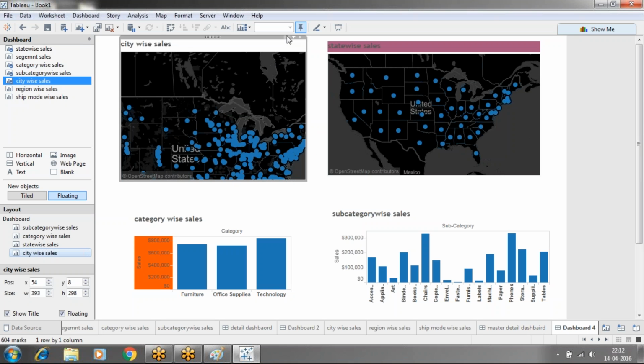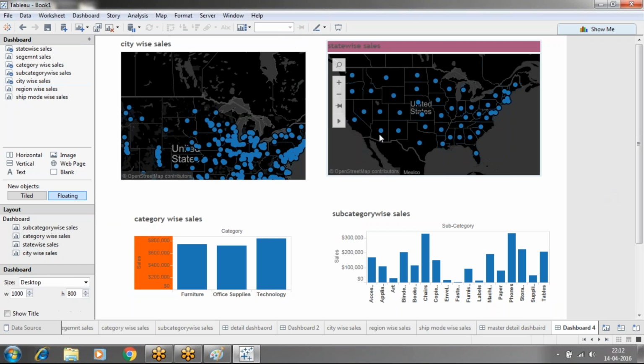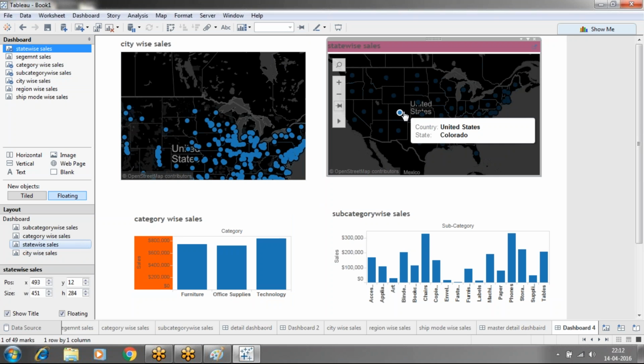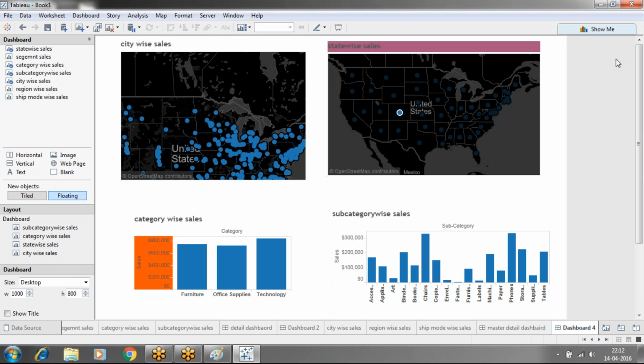Likewise, if I click on this state, I need to show only city related changes, but hide the remaining category and subcategory. That is our requirement.